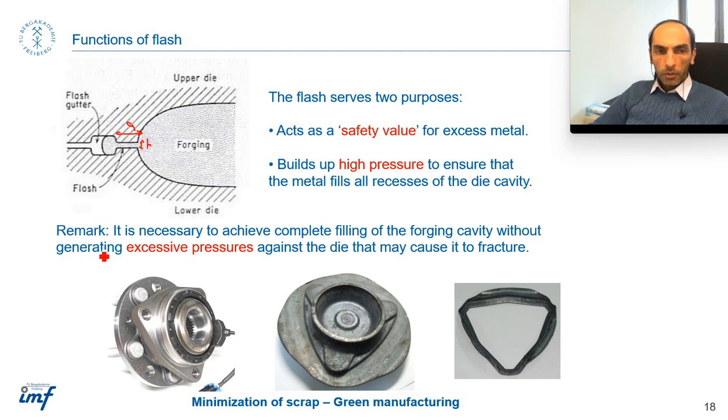The remark is necessary to achieve the complete filling of the forging cavity without generating excessive pressure against the die. So, I said that we have some precision forging, for example. In that case, you do not have the flash area, but you should know that in some parts of the die, you will encounter a very high pressure on the die. So the die should be stiff enough.